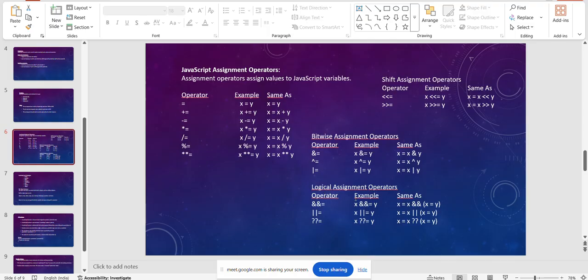Okay, next one is logical assignment operators. So these logical operators, we always go with the Boolean concept, guys. So you already know this one. We used true, false, true, false, that one we just used, right? The same thing here. We have to specify those values. Okay, let's see what it will give.